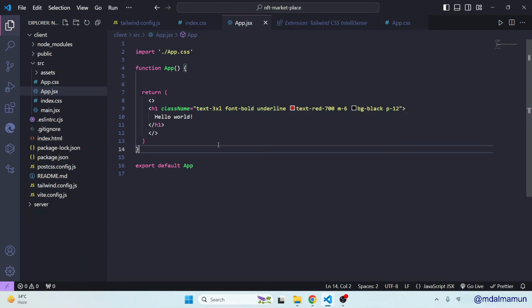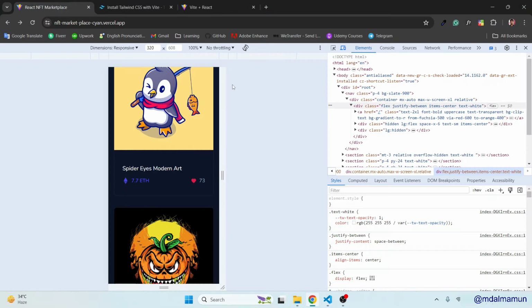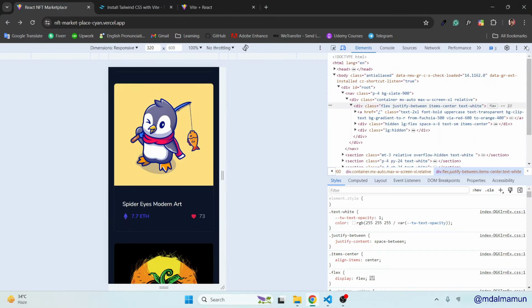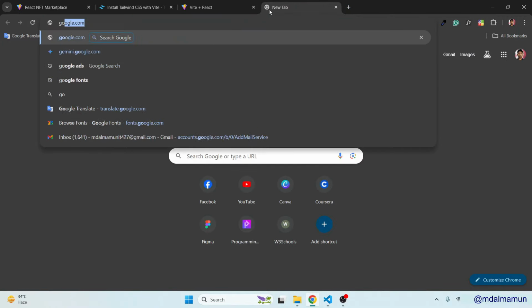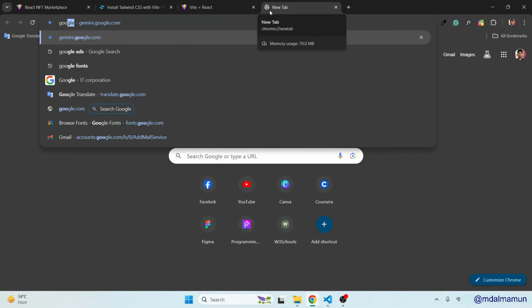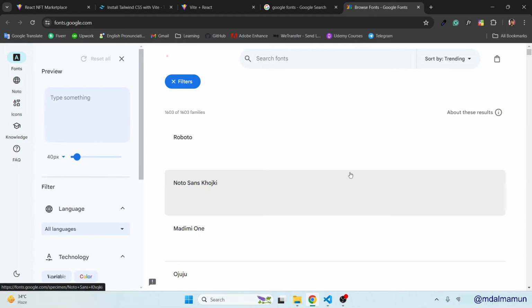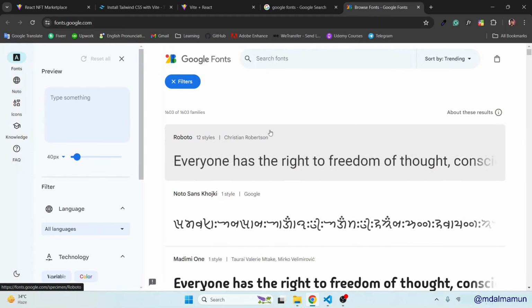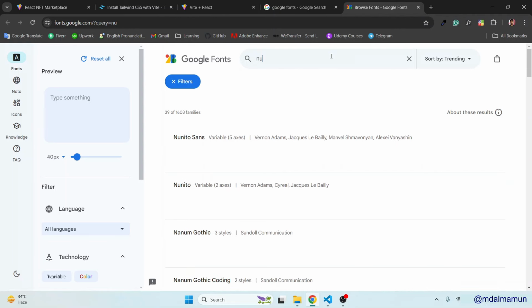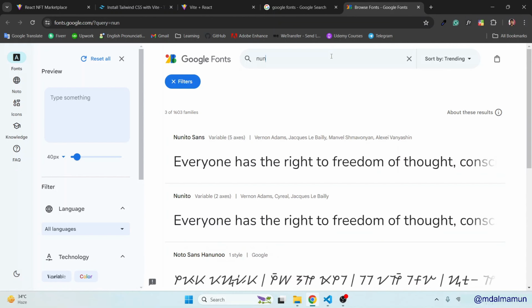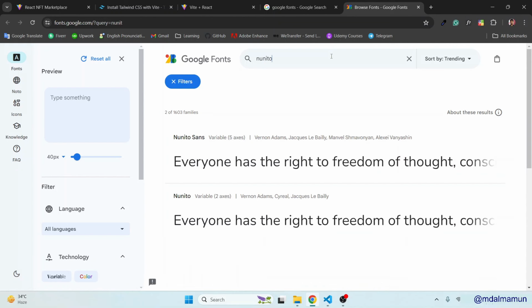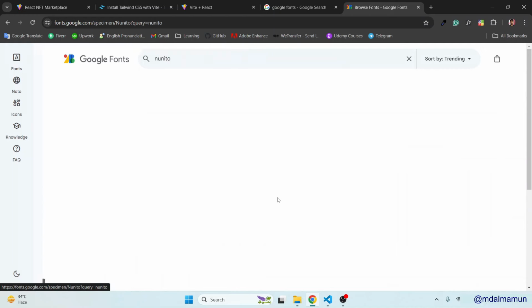Okay, so now at this point we'll integrate fonts in this project. We will have a font setup, so we'll go to Google Fonts, and from there we'll integrate fonts. Here we'll search Noto Nitro font, and this is the font we're going to use.